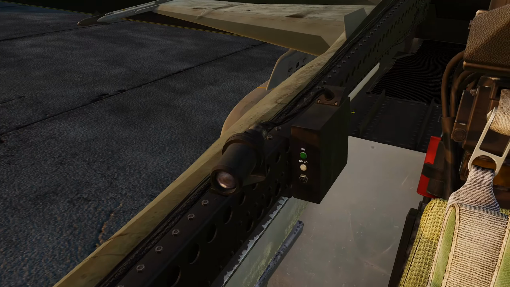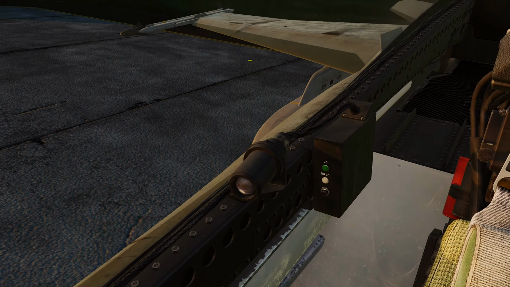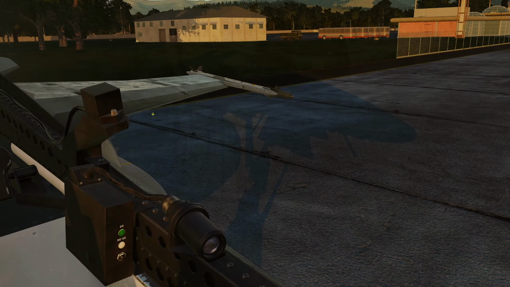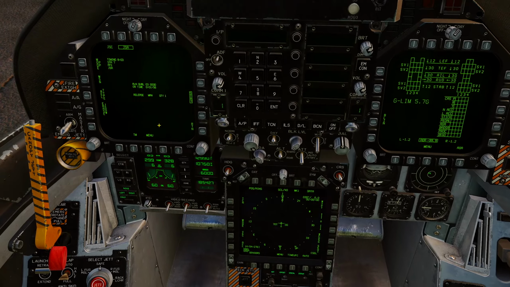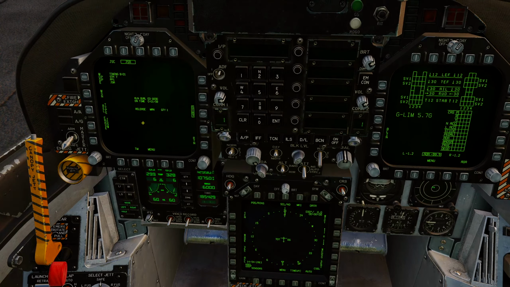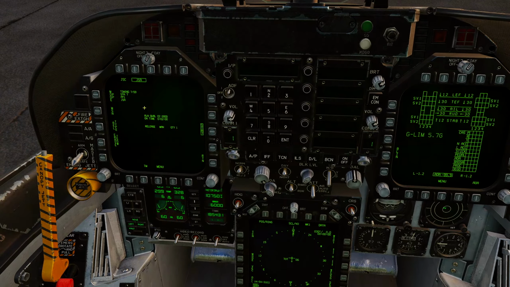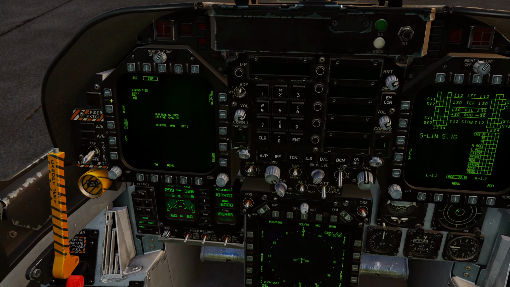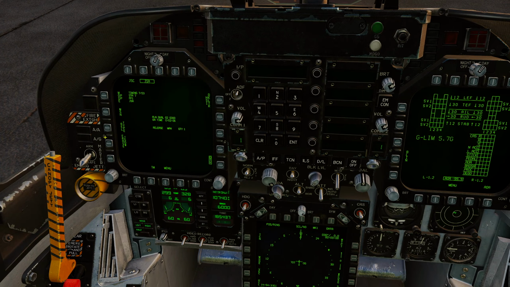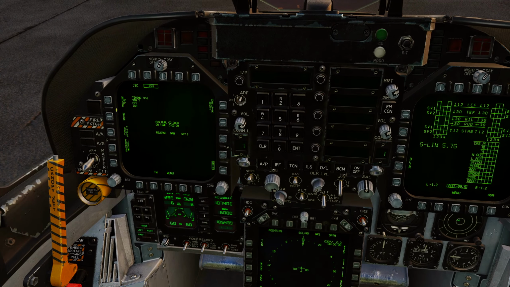All right, which is that guy right there. 7 and 8 is on the right-hand wing, 3 and 4 on the left-hand wing. Been flying the MiG-21 a little bit too much. Confusing pylons. All right, so we've selected that. We're going to go back to return. Release type, we're just going to leave it on manual. All right, and then pre-plan.